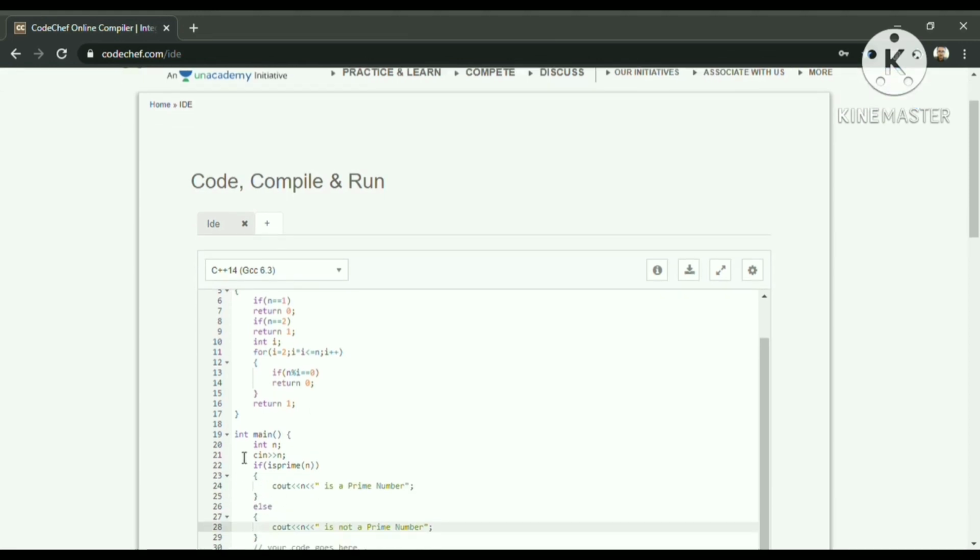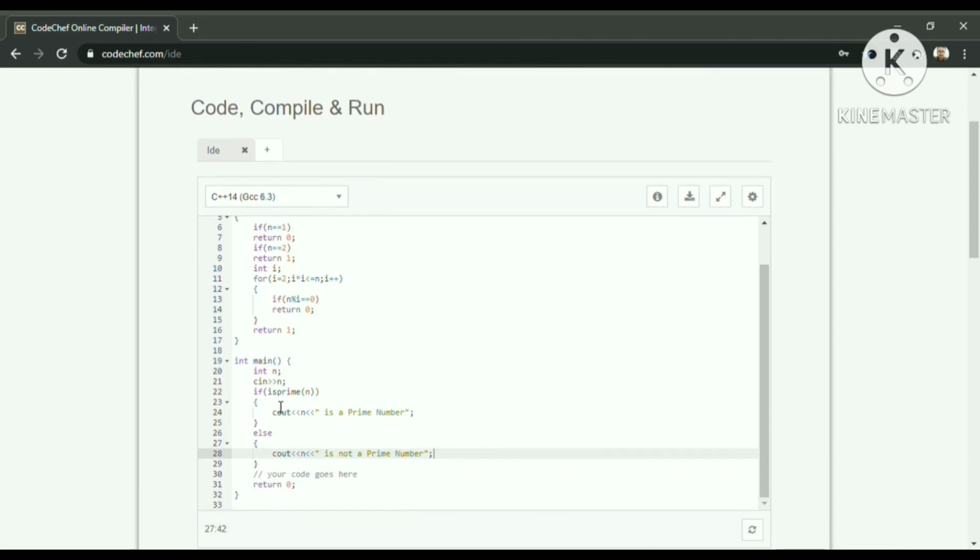Coming to the main part, int n is used to take the integer input from the user, and then that value is passed to the isPrime function, which is called inside the if condition. And if this function returns 1, then the if condition will become true and it will execute cout n is a prime number, and if the condition is false, it would print that n is not a prime number.